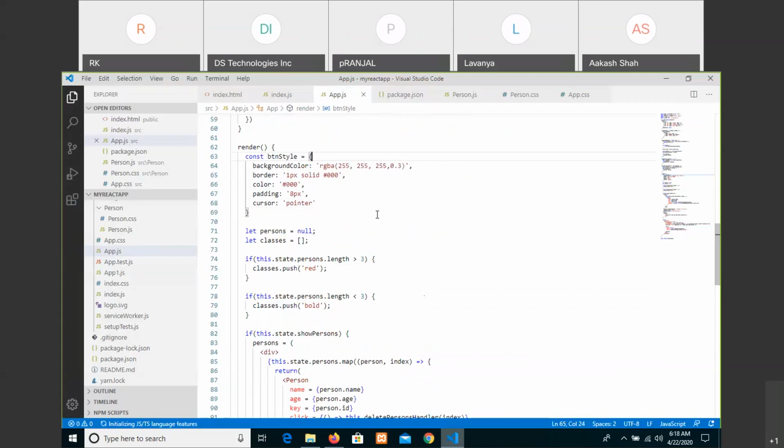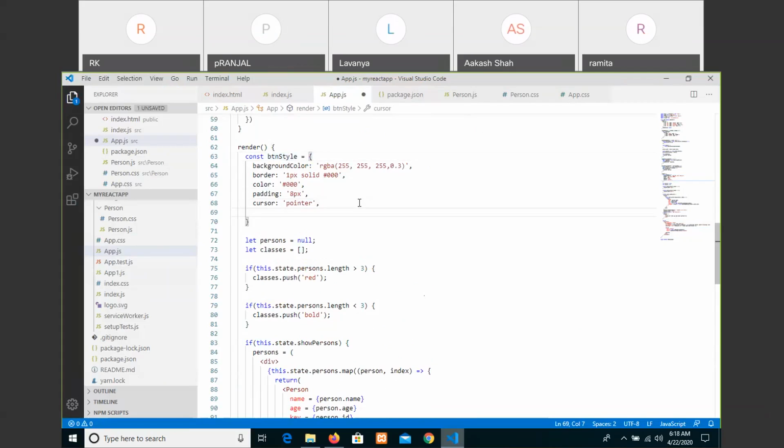Go to the button, which we have created, button style, and additionally here, hover.